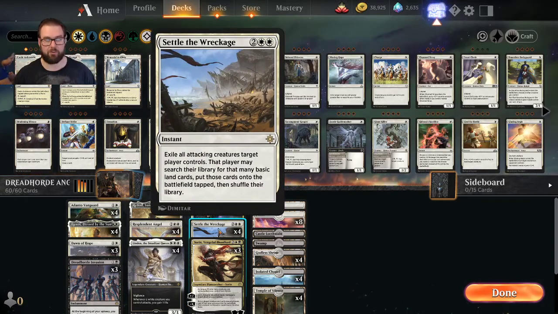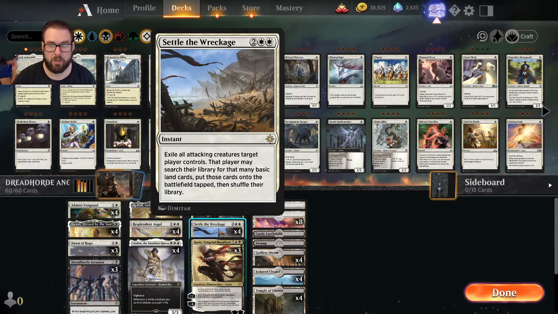4 copies of Settle the Wreckage because it's Settle the Wreckage, and this card is amazing. 2 colorless and 2 plains, instant, exile all attacking creatures target player controls, and that player may search their library for that many basic land cards, put those cards onto the battlefield tapped, and then shuffle their library.